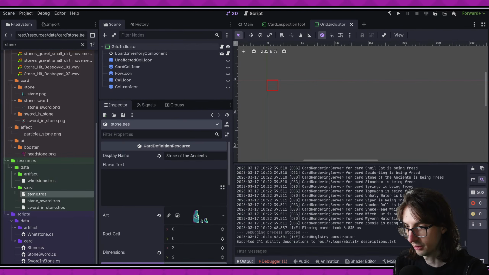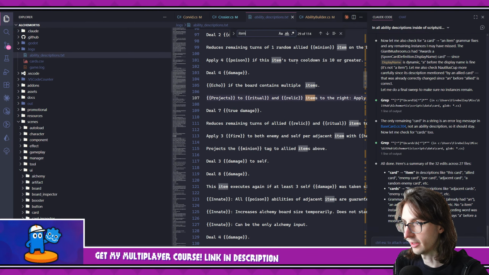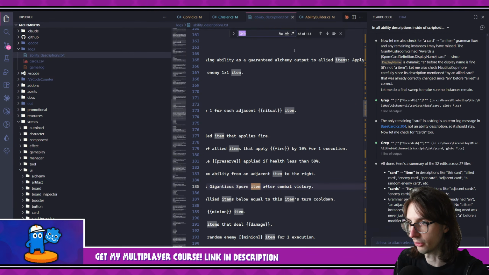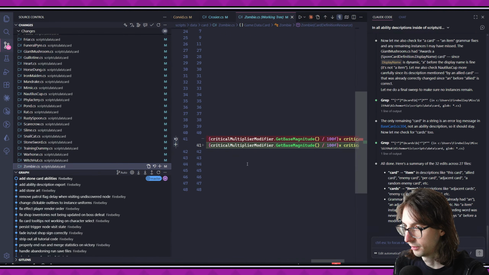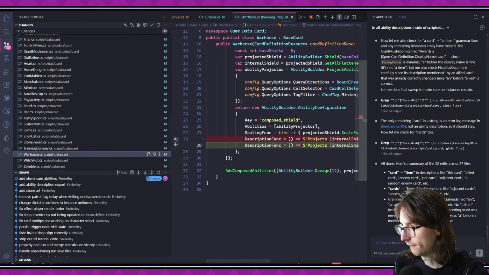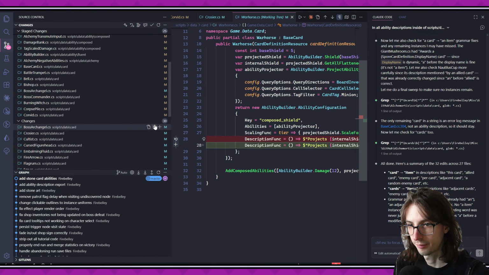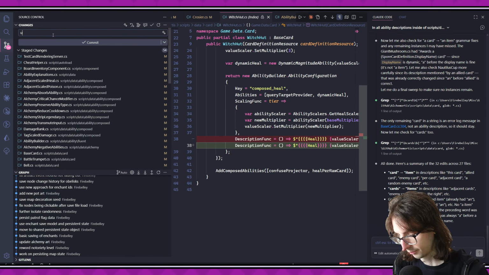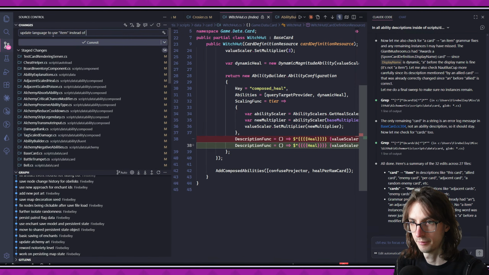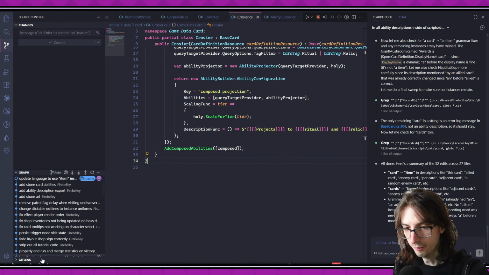Ability description exporter. We can load up those ability descriptions now. There are no instances of card, and there are plenty of instances of items. So we know that all of our ability descriptions are correct now. So that's good. Cool. Okay. We are done. Thank you, Claude.